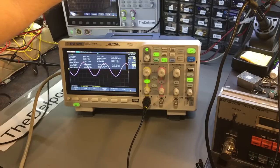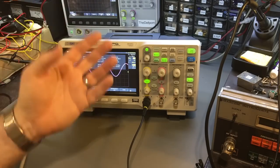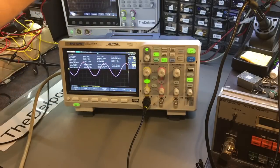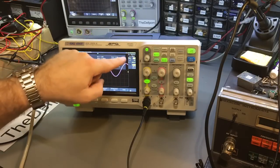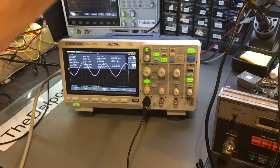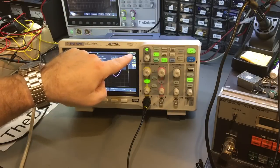I do like that. When I first got the SDS1202, the frequency counter wasn't accurate, and they actually addressed that in the later firmware update, and it's much closer. It's only a couple of hertz out now, I think. Whereas this one here is looking really good. What it's actually reading is believable. They got the correct number of decimal places, whereas on that one there it's got too many decimal places, so it doesn't give you a true reading. It's rounded, but yeah, this one's looking nice. Let's go a bit further than that, shall we? 10.0001. Yep, reads it. So that frequency counter there, you can trust it.